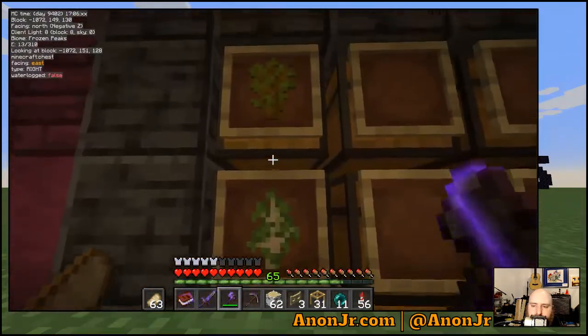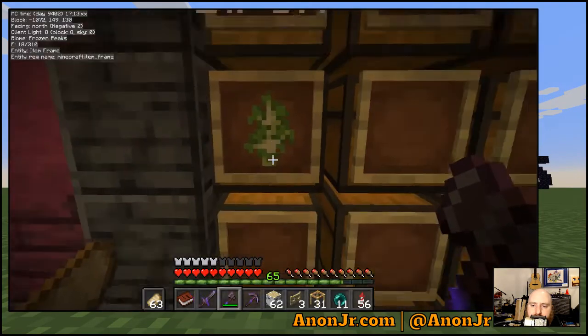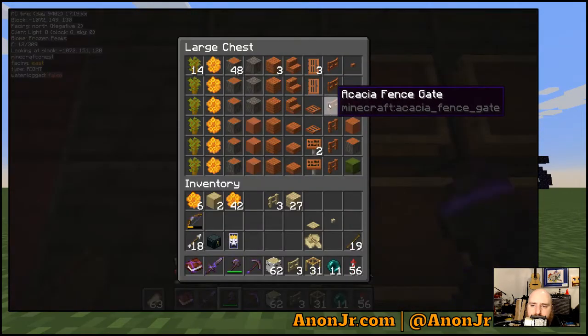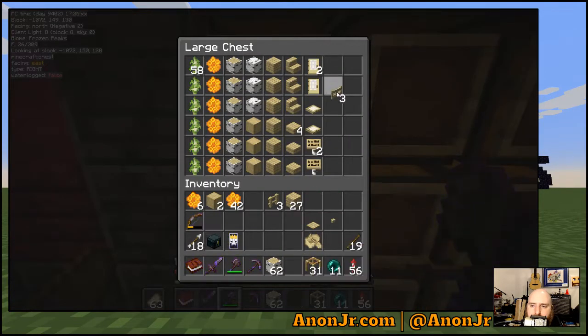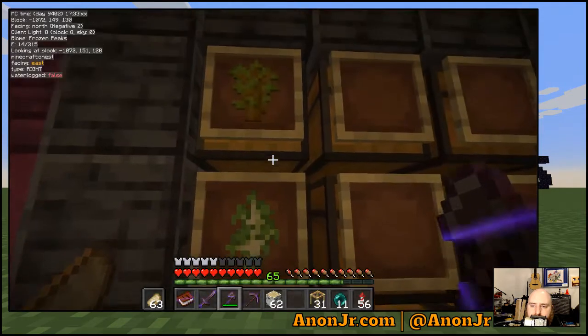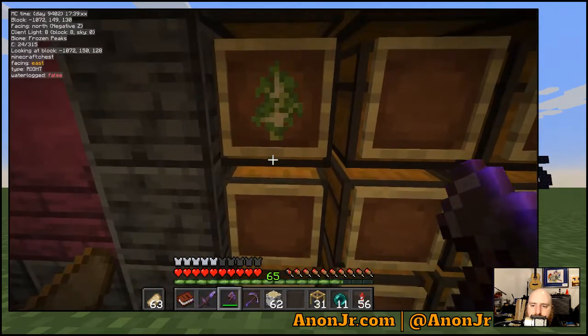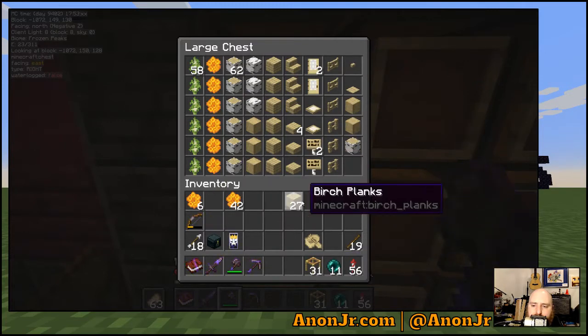That seems a little more reasonable. Two doors, two trapdoors, two signs, three gates, three fence. Button, pressure plate, stripped, and a placeholder log.